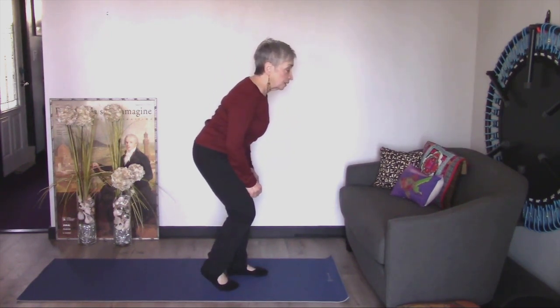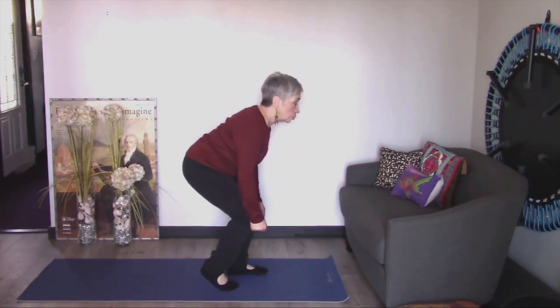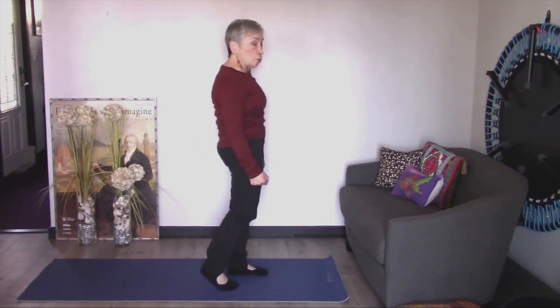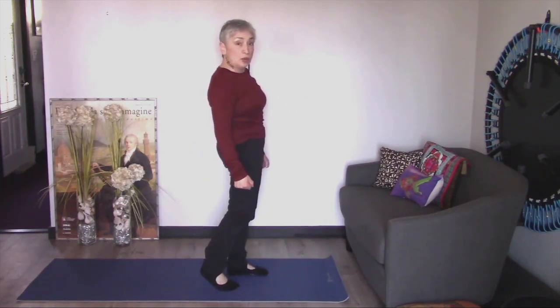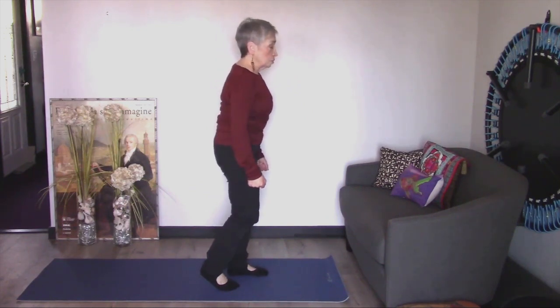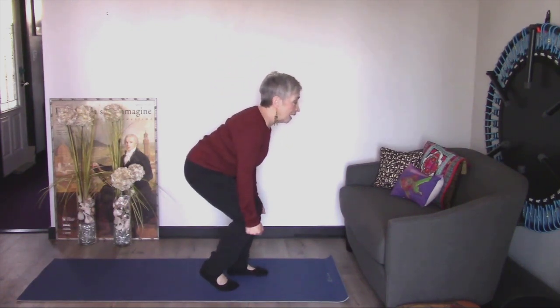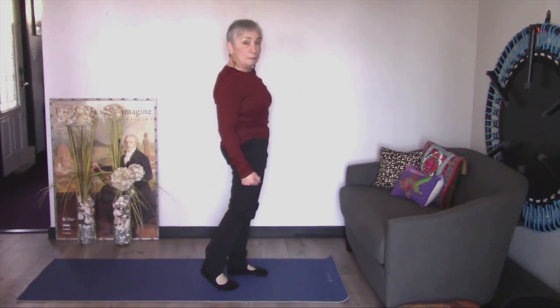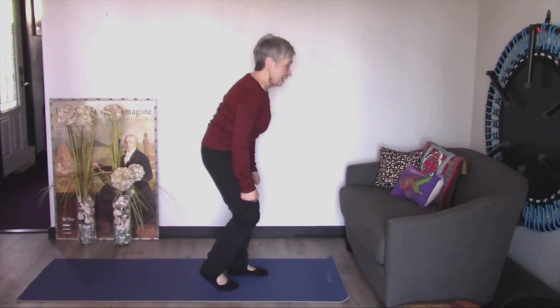I'm going to try to keep my back straight so my shoulders come down my back. I'm going to push my glutes out there and come down to where my back is flat. Now I'm going to pull my hips right under me like so and squeeze at the top. So I'm going to take it down to a flat back, get those shoulders back, abs are engaged, and squeeze it up.